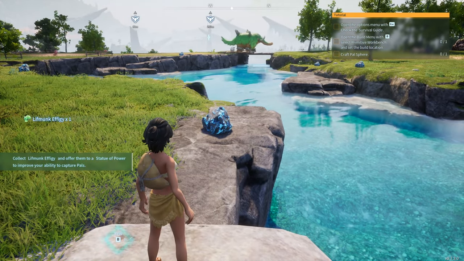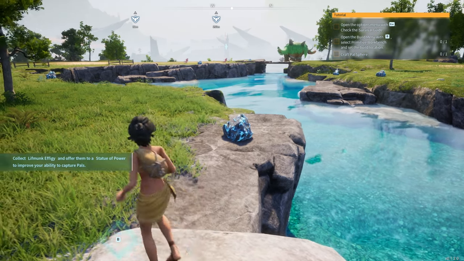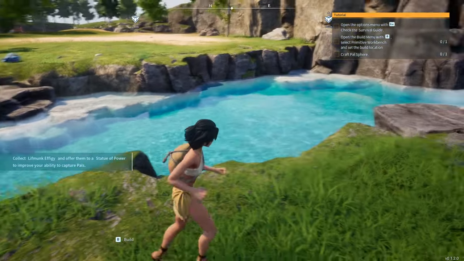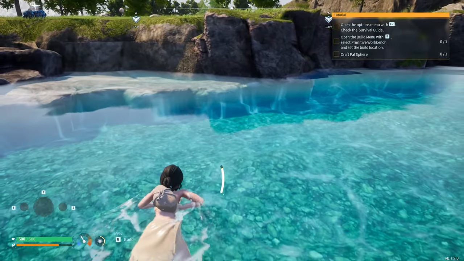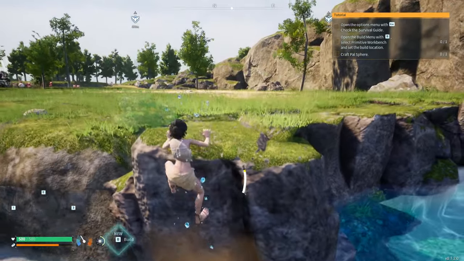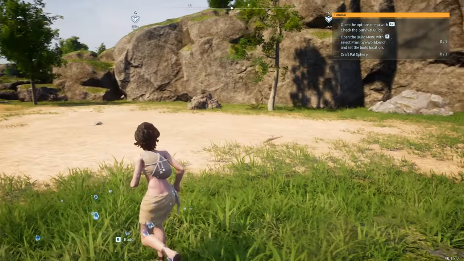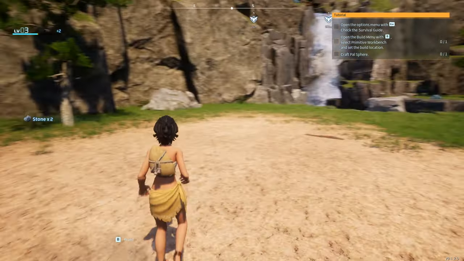Collect Life Monk Effigy and offer them to a Statue of Power to improve your ability to capture pals. Ooh. Okay. Alright, yeah, I think this is a nice place to build a base. Maybe we can... Is there swimming? There is swimming. Oh, it uses stamina. Okay. Oh, you can climb. All right, what if we build our base right here? I feel like that's a good place to build a base.